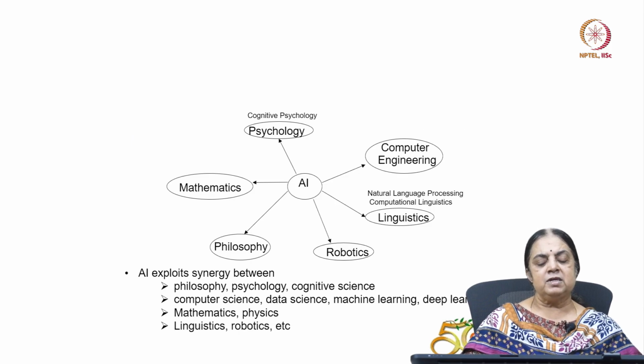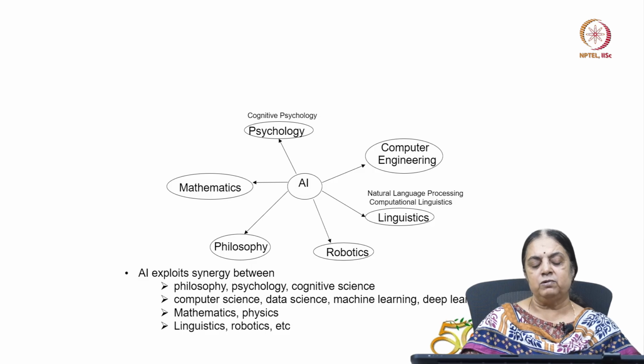Okay, so let us see, AI is a multidisciplinary subject. A number of different areas are involved here. The first one is of course computer engineering. Obviously the artifact we are using is the computer, right? So the computer is an important aspect over here. Then computer science, data science, that is storing of the information in the data, machine learning, deep learning, all these things come under computer science.